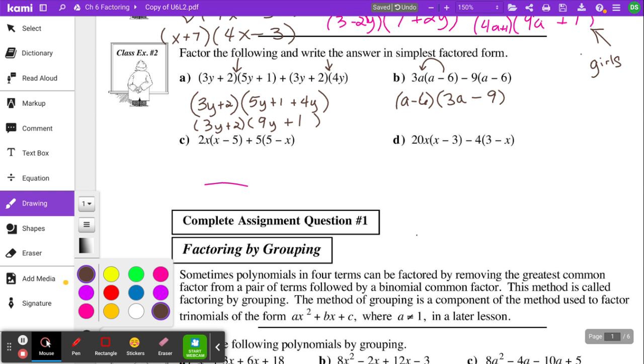Is that line I just wrote down exactly the same as the line before it? Am I multiplying the 3a by the same stuff I was before? And then multiplying the negative 9 by the same stuff I was before. Okay, so we're good. Now there's only one more step. Because you are never done until you have factored fully. And to factor fully means just like you're reducing a fraction, you break it up into as many pieces as you possibly can. Check out the second bracket.